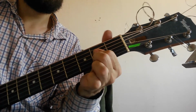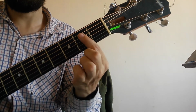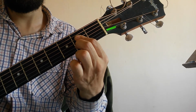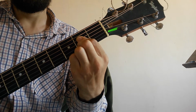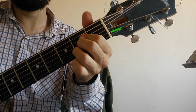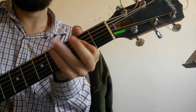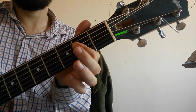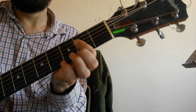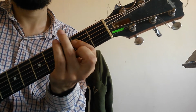When you play this chord, you can play like this, with this finger on the fourth and third string, and this finger on the second string. Or you can play like this, or like this, with different fingers. But if you play with only one finger, you need to mute the first string.